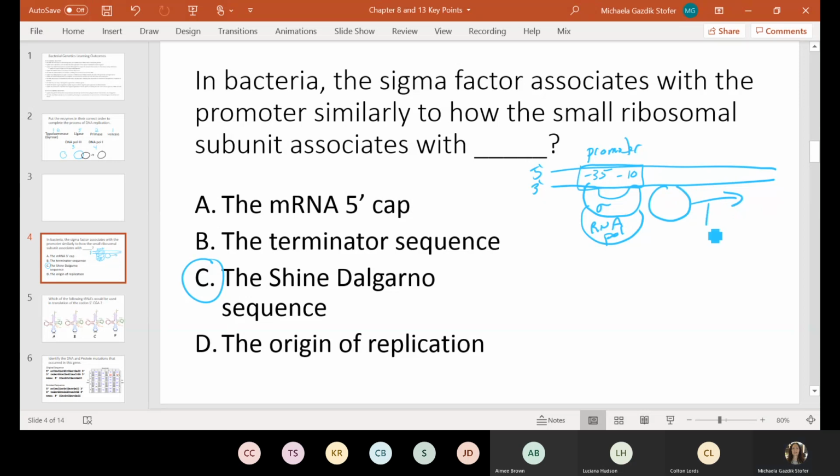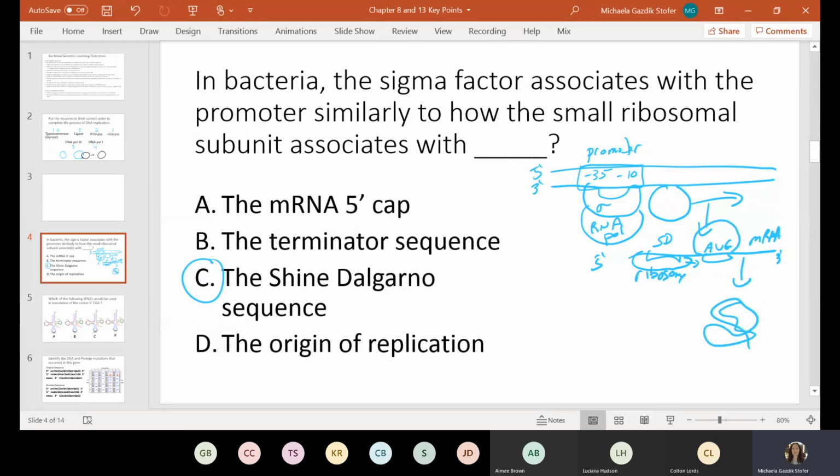So from here, we do transcription. We get our messenger RNA. And remember, it's got a 5' end and a 3' end. And then somewhere in there's also a specific spelling that is the Shine-Dalgarno sequence. And that's where the small ribosomal subunit is going to bind. It scans to find the magic codon. Remember that AUG. The rest of the ribosome joins it, and then we get translation into a protein.